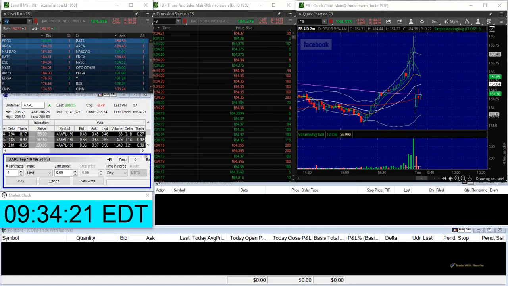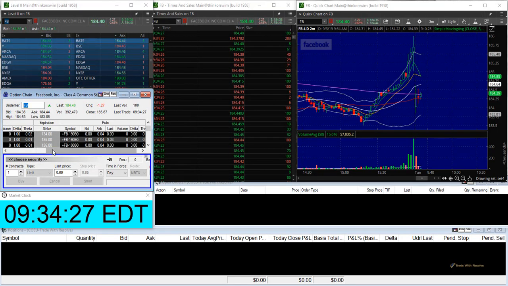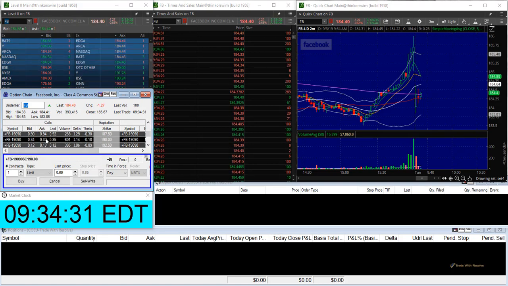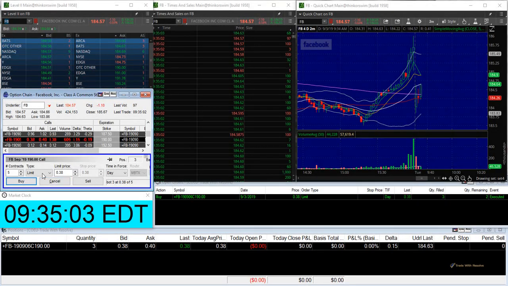Alright, so another 2-minute candlestick has closed, and I like what I am seeing at the moment, so I'm looking to take a long position expecting the price to continue higher. So I am going to buy call options here. So at this point, I am in with 3 contracts at 38 cents.